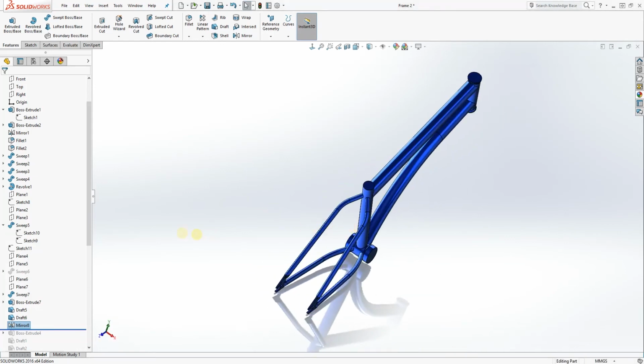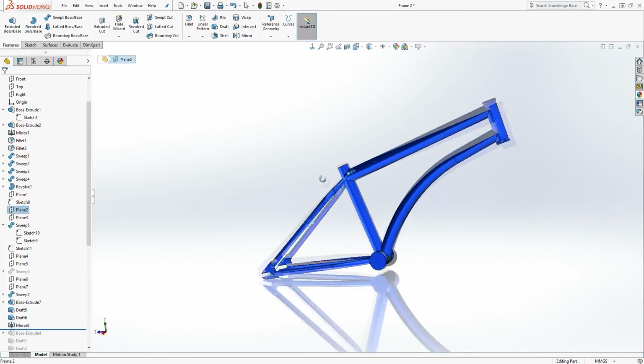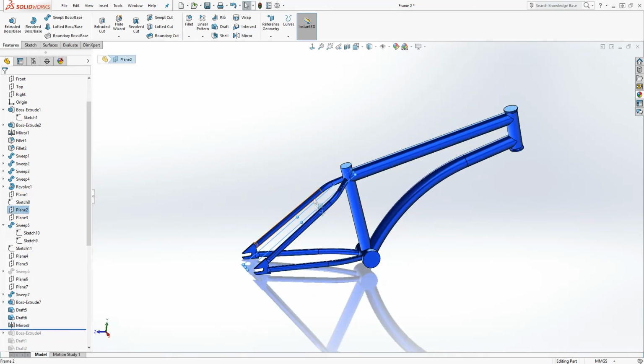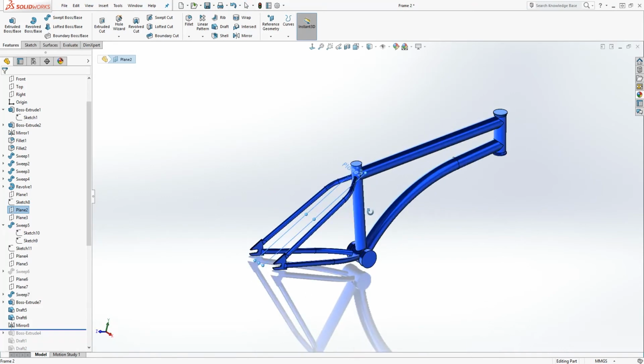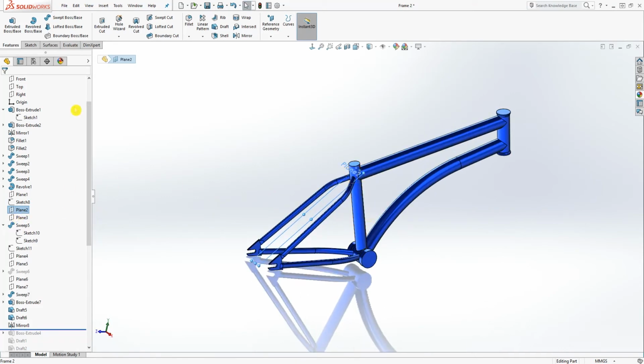So the next thing we want to do is look for the top plane, this plane that we used to make this feature, which is plane 2.